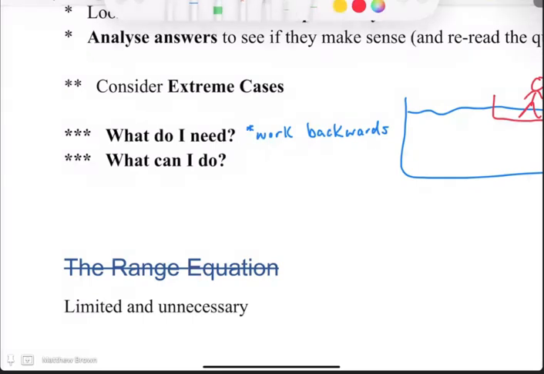The other one, and don't underestimate this, is what can I do? And this is maybe roughly brute force. You look at a problem, it's asking for something, and you think, I don't know how to get that, but just ask yourself, what can I do? What can I calculate, right? Even if you go back to GRASP or whatever, what am I given? What's required? If you have no idea how to get what's required, just look at what you're given and ask, is there something I can do? Is there something I could solve for? And sometimes that leads to something else.